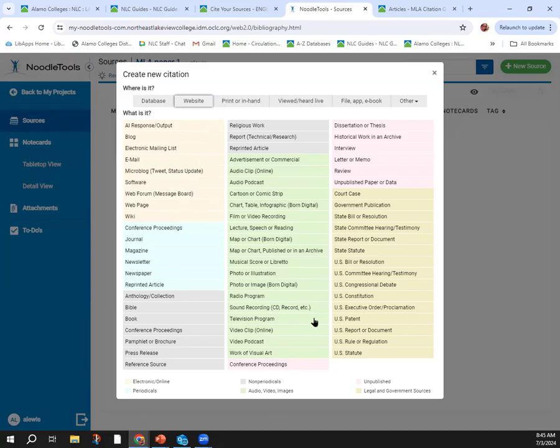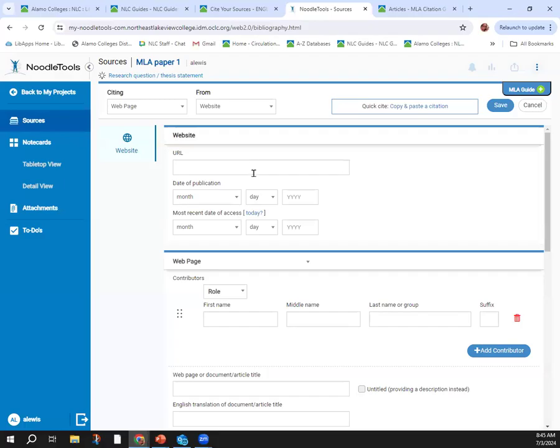And there's lots of different options here for different things that you find on the web. I'm going to go for plain web page because, again, that's probably one of the number one things that people are using Noodle Tools for. And I'm just going to make up a fake website here.